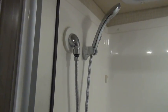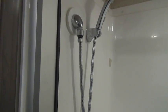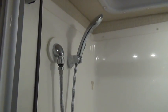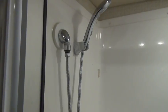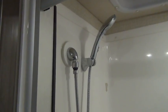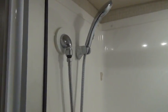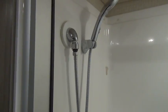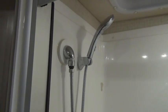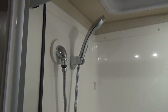With a tankless, you only use it as long as you're showering, so you're not heating up any water that you're not going to be using. With my 10-gallon water heater, it's heating up 10 gallons, and I doubt I use even half that taking a shower. So if you have a choice of getting a regular 10-gallon water heater or a tankless, I would suggest getting a tankless. I'm actually looking forward to the day my gas water heater goes out, because I guarantee I will replace it with a tankless.